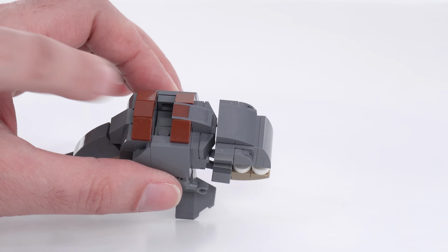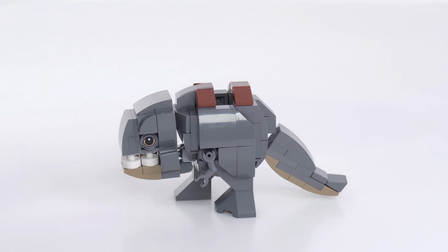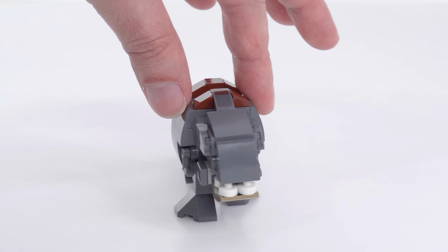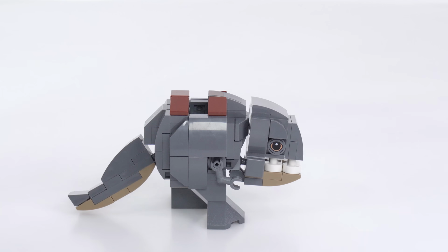I've got the little spot for the figure to stand down in there. They don't include pieces to fill that up. So if you want to show a blurg without a saddle set up, they don't have you set up for that. But I think this is cool, and this does fit inside of the cargo space inside of the Razor Crest, along with everything else.